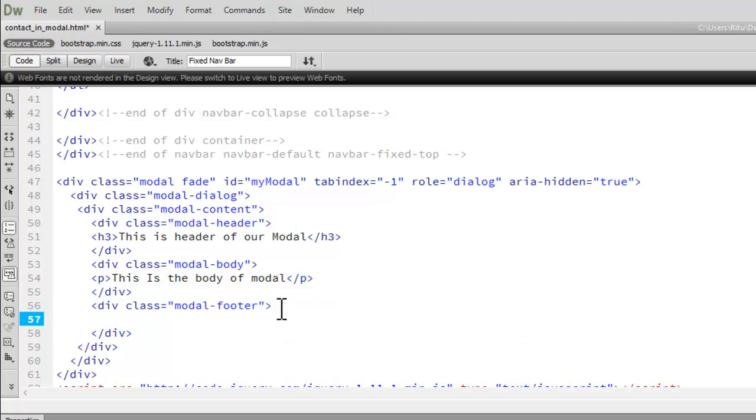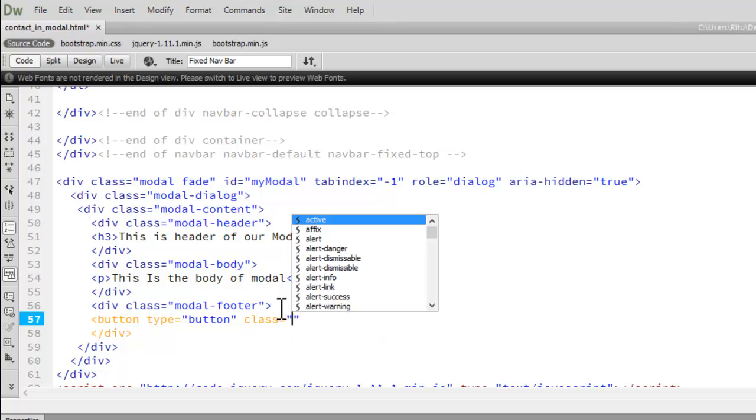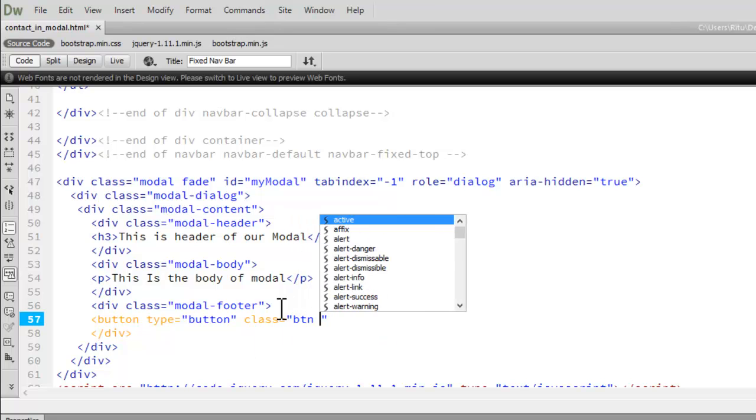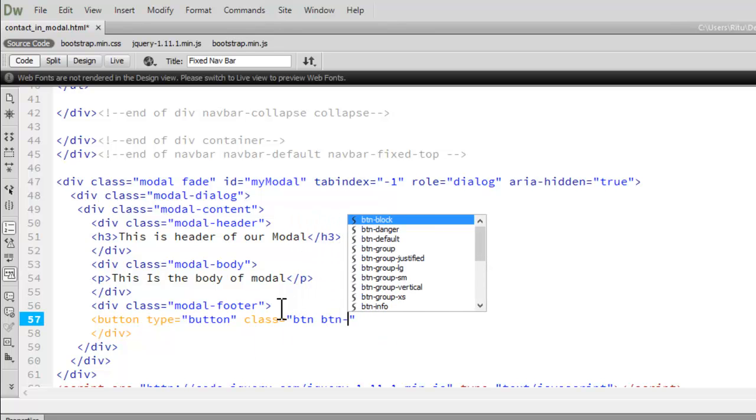Instead of having some text in the footer, let's have a button, a close button, so that if anybody clicks on that button, that will close the modal window. So let's have a button tag, type is equal to button, class is equal to btn-danger.